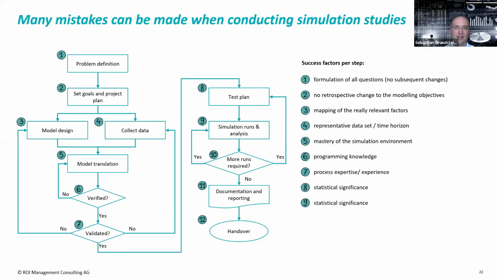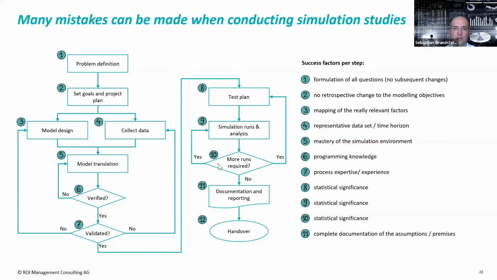And I say it again, because this is very important when we talk about dynamic influences and dynamic disturbances. For example, if you model downtimes with a certain distribution, it's very important to come to statistically significant conclusions. It's the same as we talk about in quality management and in Six Sigma approaches. It's very important to have profound knowledge here.